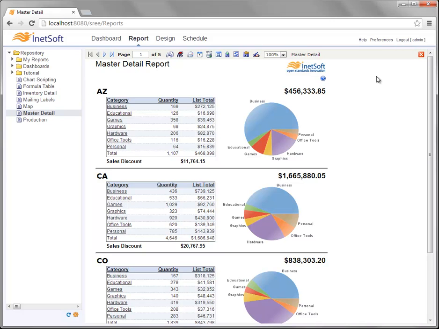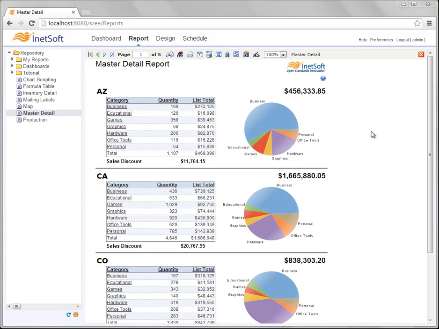Now, depending on how the administrator has deployed your reports and configured your system, you may see fewer buttons than we've seen here. So the administrator can choose what buttons are displayed in the report and what buttons are not. And so in particular instances, you may see fewer buttons than we've discussed here. And as I mentioned before, there might be additional buttons such as additional print buttons and so on.